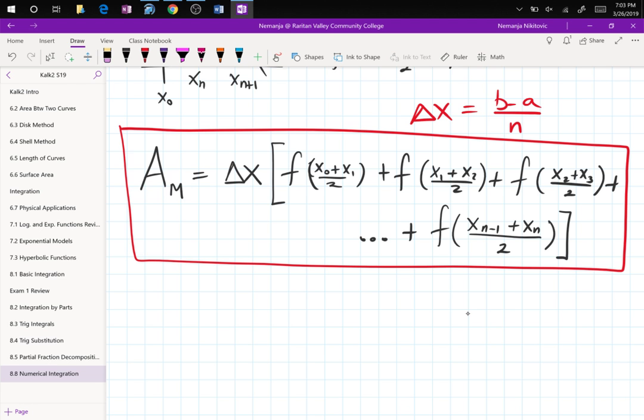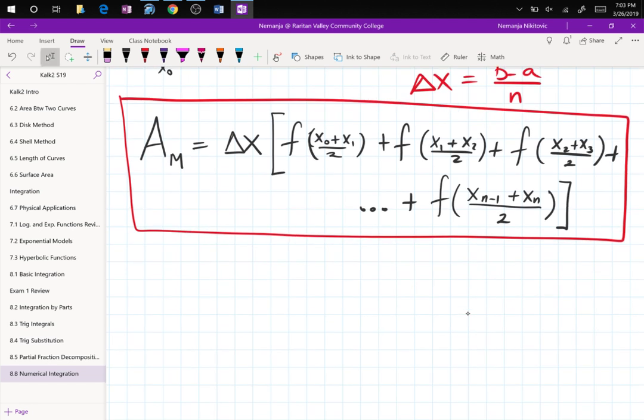So let's use this midpoint. Say that n is equal to 6, and the integral that we want to solve is from, let's say, should I make this annoying? No. 1 to 7 of, whatever, square root of x, who cares? dx.